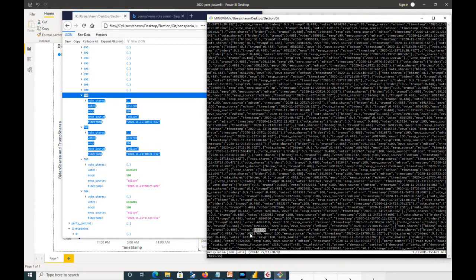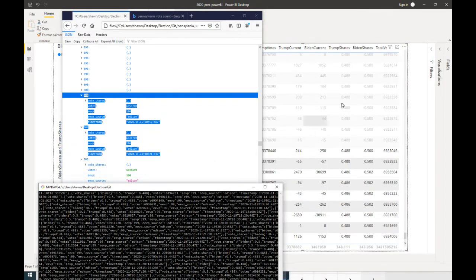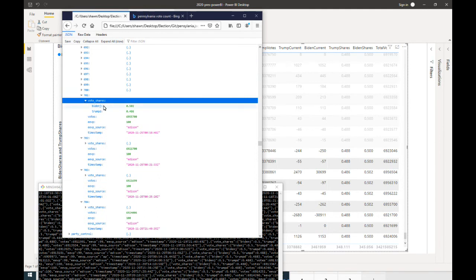And that's part of the reason why I feel this data is a little hokey. Not only that, but these values over here, I think we could verify it with DAX, but I don't know if I want to go there right now. These numbers don't even add up to 1. I think that's because the Libertarian candidate was taking some of the shares, but they don't report the Libertarian candidate in there. If you look at expand vote shares, all you see is Biden and Trump. It would really improve my confidence in the data if I could see the vote shares that the Libertarian candidate and other took.